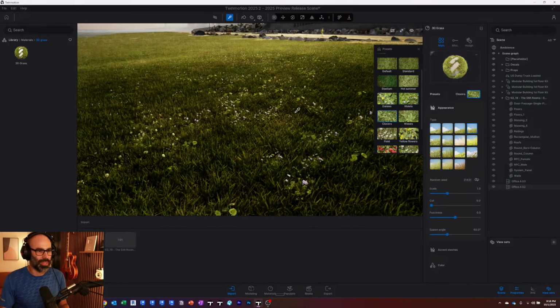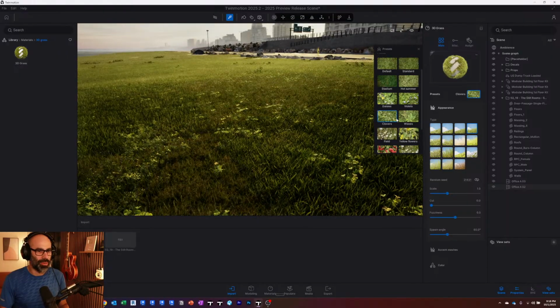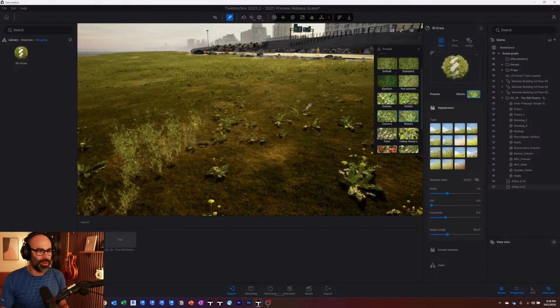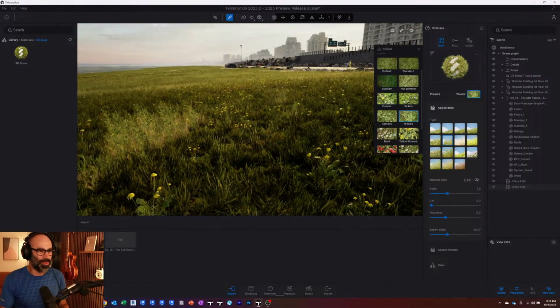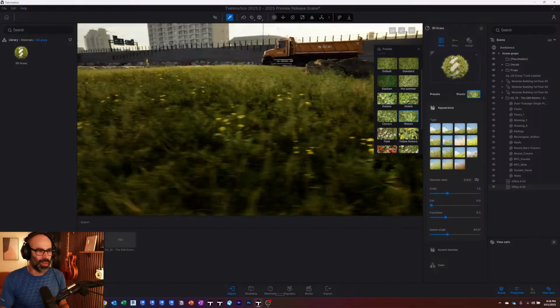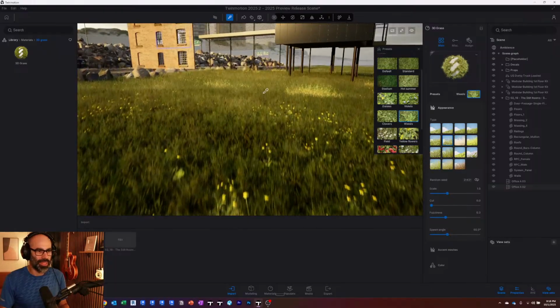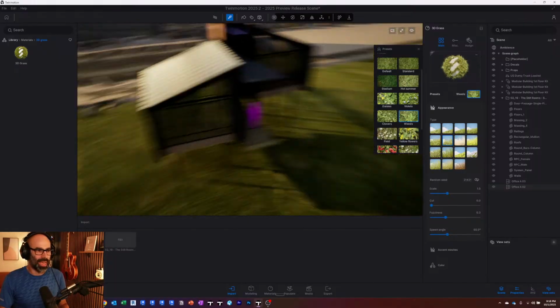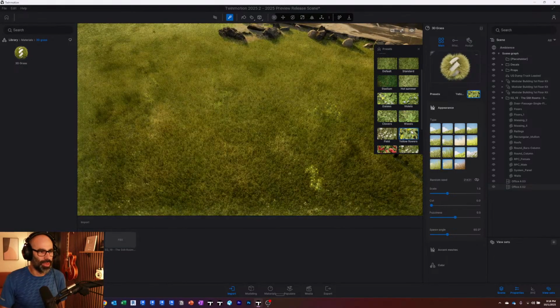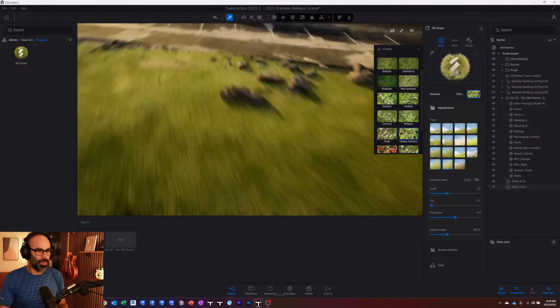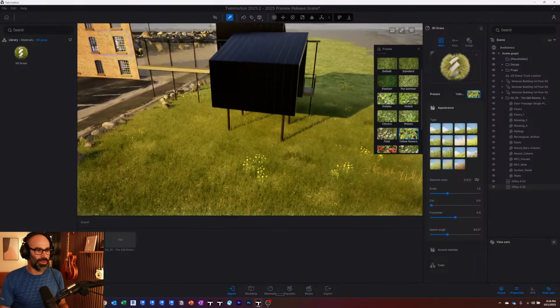I'll show you what clovers looks like too. Weeds. This is my backyard right now, which is grass and weeds and all this other stuff. But these are all presets, and notice how fast they're running. This is not a 3D element, right? And even from above, you could see it's got a really, really good look to it. So I was super excited when the 3D grass material came on.